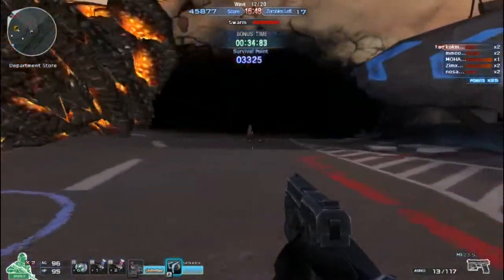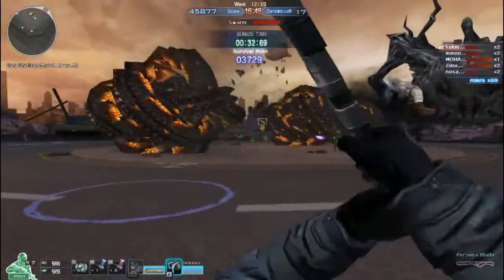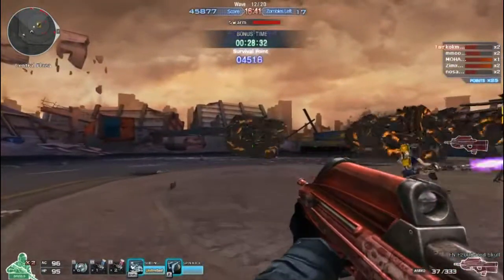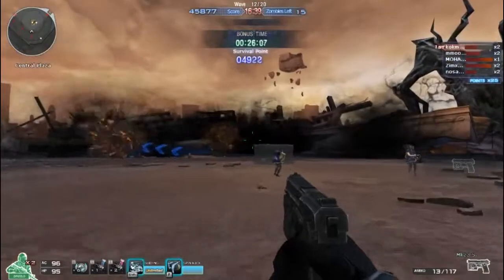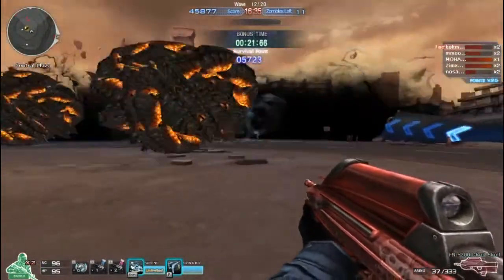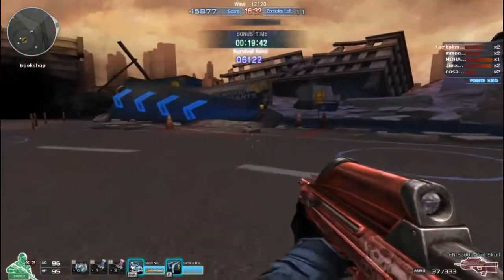Here's what the Persona Beta actually looks like. It's pretty huge, and you get it from a boss. You can get the daily version or the permanent version, but for the permanent version you have to play on expert to get it. Which is pretty cool because the permanent version is actually pretty good. It has a longer reach. Or it's a sword, what do you expect?